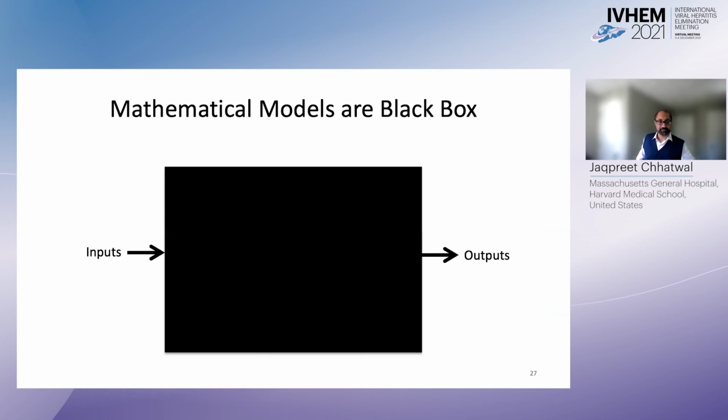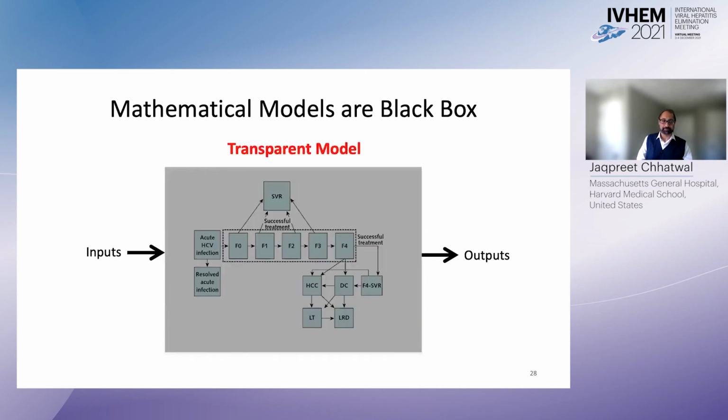Another common limitation of such models is that they're considered black box. Again, this is linked with the complexity of these models. To a large extent, some of these models can be made transparent by, for example, allowing users to interact with them, changing some of the inputs, and looking at how the outcomes will change based on those inputs. And recent work done by several groups can be very useful in engaging with the stakeholders to convince them about the benefits of using such models to inform hepatitis elimination.